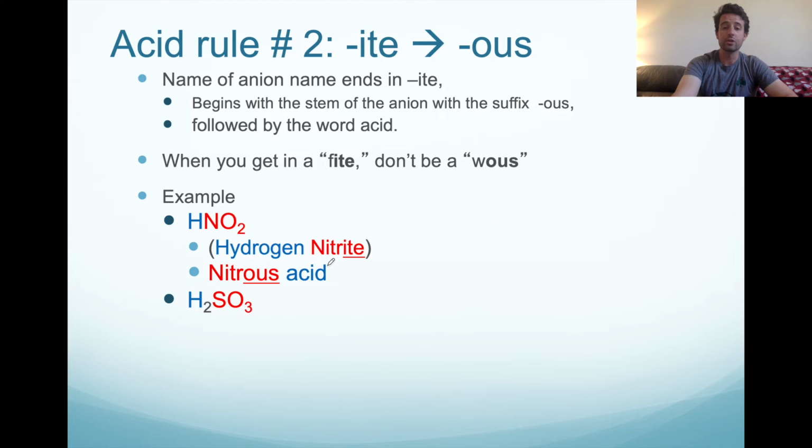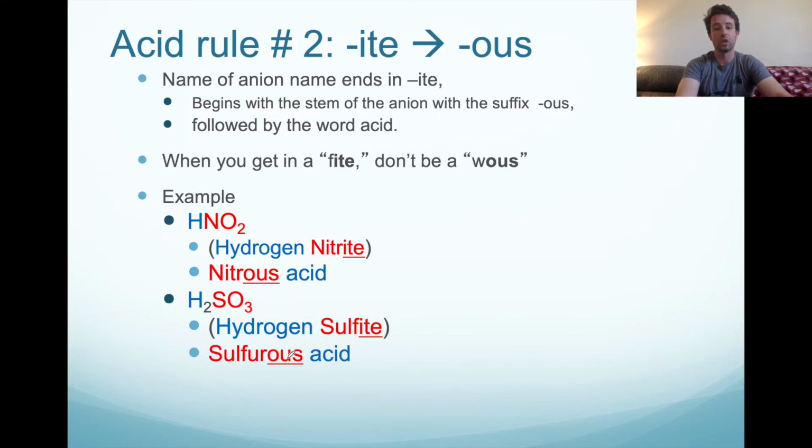With SO3, that's hydrogen sulfite. Again, this is the progress name, and then the final name that you would actually write down would be sulfurous acid. You don't have to write down the stuff in parentheses here. I'm really just including that to be helpful, to show you where the root comes from and where we change the stem. That's my goal here.